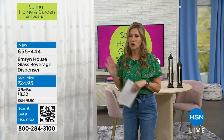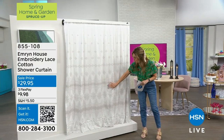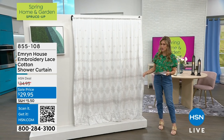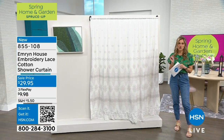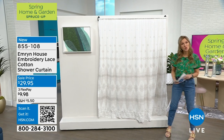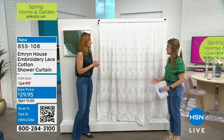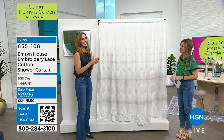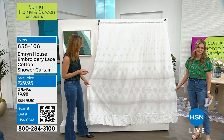We're going to kick it off with an Emron House shower curtain. It's gorgeous — white background with beautiful gray embroidered detail, 100% cotton, 70 by 72. You will need the liner in the back, but who doesn't love something that looks like beautiful drapery with this gorgeous trim on the bottom? It's under $10 to get it home. Rebecca Wood is our home decor expert and brand ambassador for Emron House. This is our second year — it's a proprietary brand you won't find anywhere else in the world.